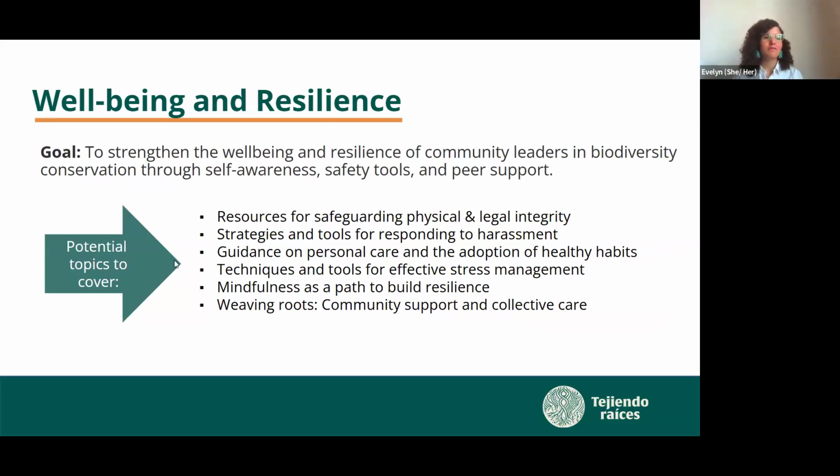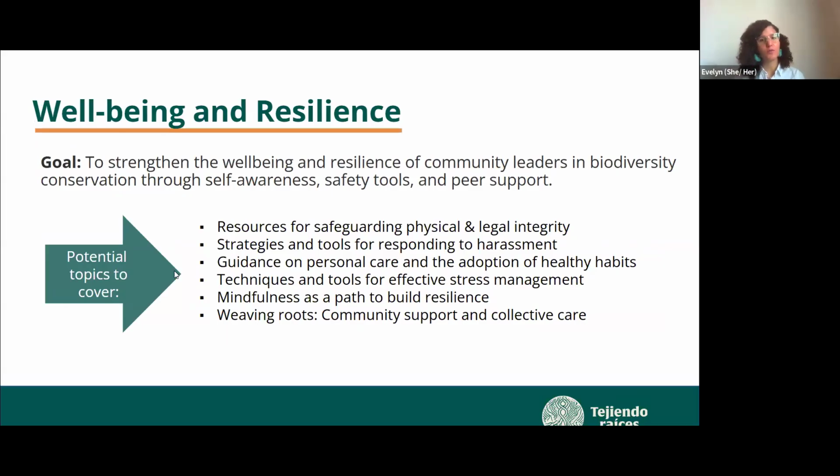So for the well-being and resilience module, we aim to strengthen the well-being and resilience of community leaders in conservation by helping them gain self-awareness, providing them with tools and knowledge to develop their work safely, and also building peer support networks.